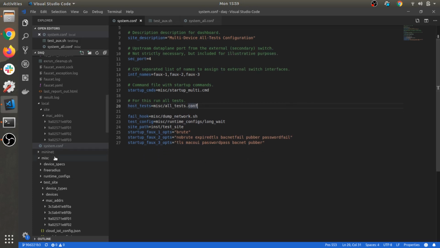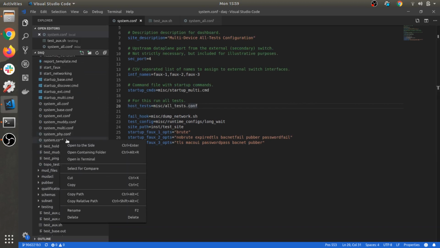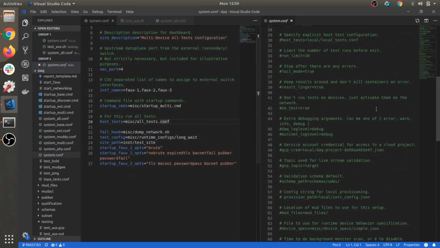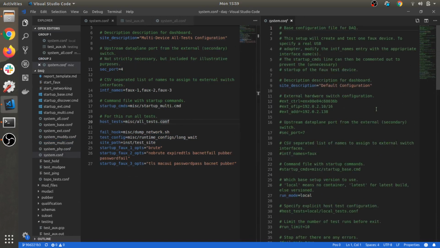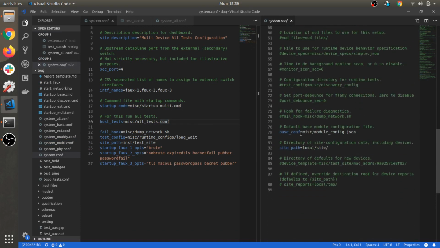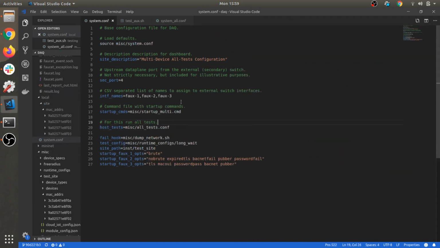Okay. So let's just compare that to what we were doing before. Open that to the side. So basically all we had before, this was the same as before: default configuration, run mode local, which can have a very, very basic configuration, and the site path is local site. And yeah, so now we have 3 faux devices. The first run we had 1, second run we had 3, but now we have defined some options down here.